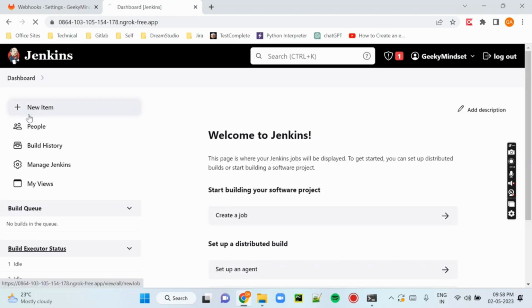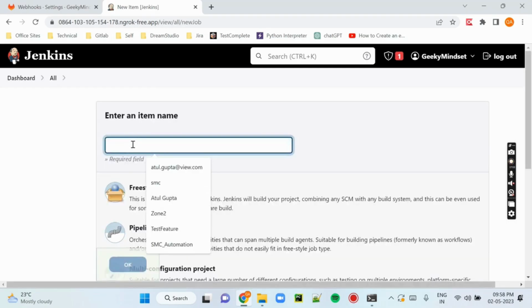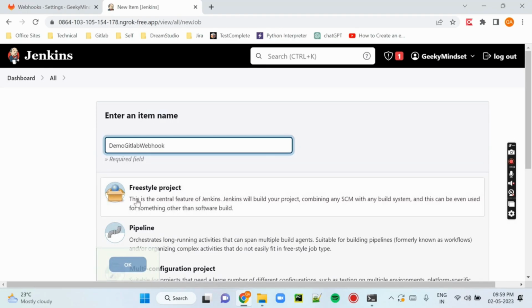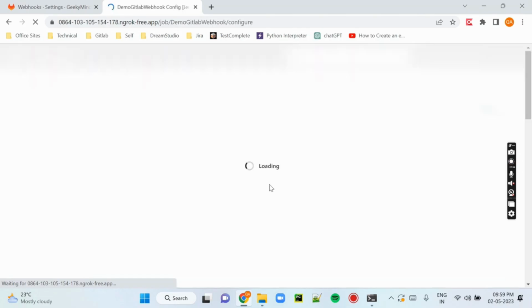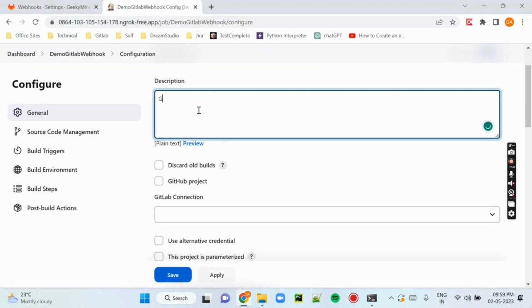Let me add a new item in Jenkins. We can give anything, like demo GitLab webhook. It will be a freestyle project only; you can create any pipeline or anything. In the description we can write that we are going to trigger the job from GitLab.